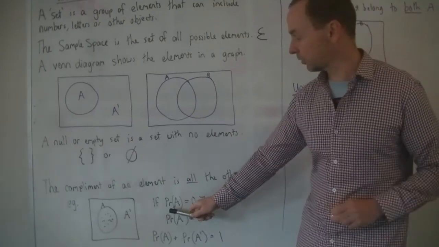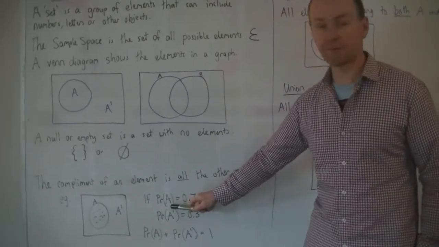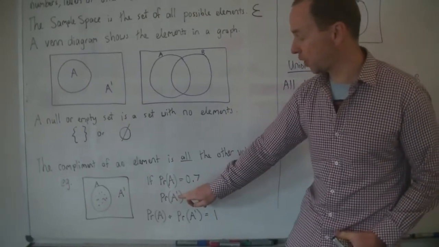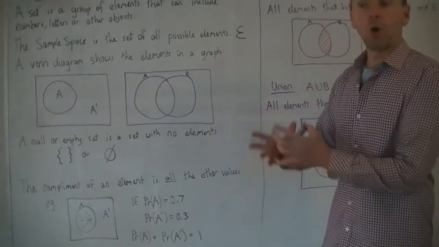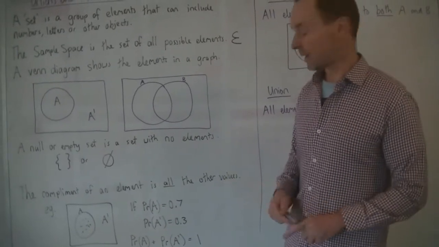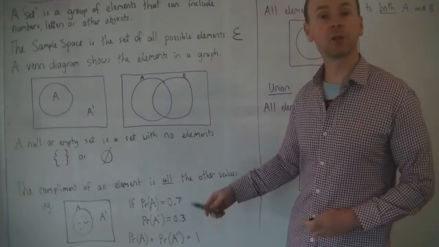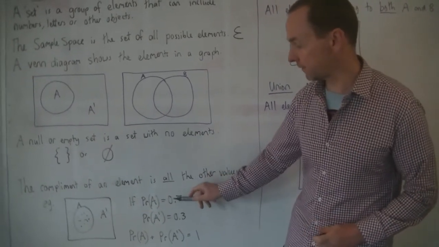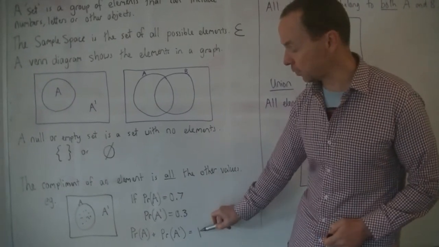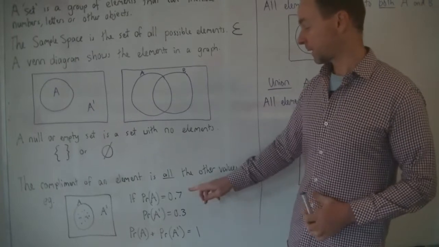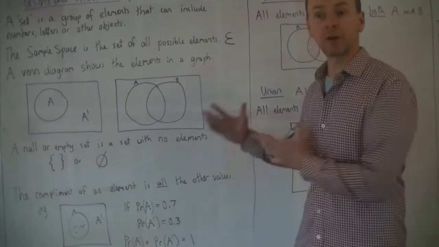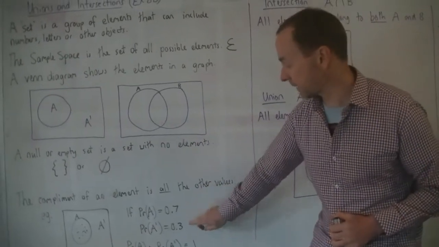And here's another way to think of it. If the probability of event A occurring is 0.7, then the probability of the complement of that event, so it means all the other chances. So if I've got a 0.7 chance of it raining tomorrow, then there must be a 0.3 chance of it not raining. Because both of these events, the actual event and the opposite of the event, so the complement, they must add up to 1, which is certain. So it's like there's no three options. It's just like when there's one option or the other. It's either this or that. They must add up to 1.